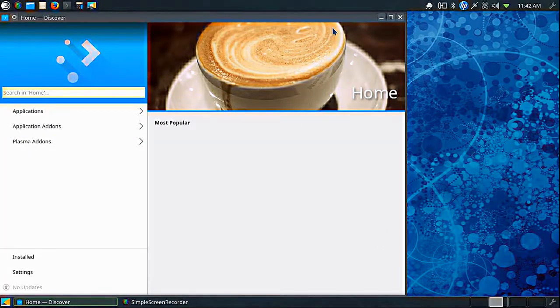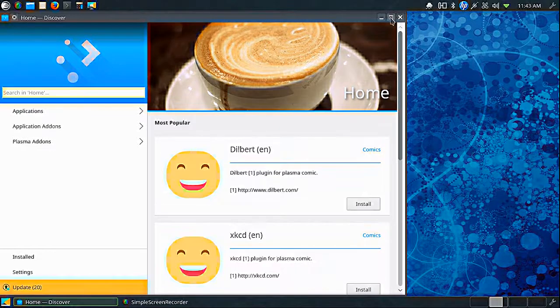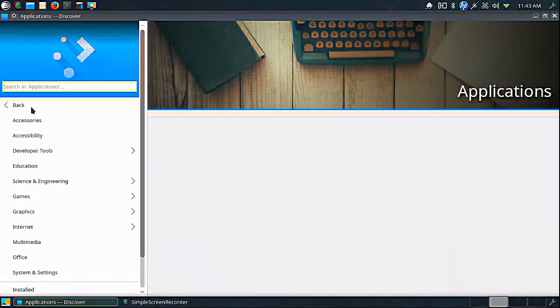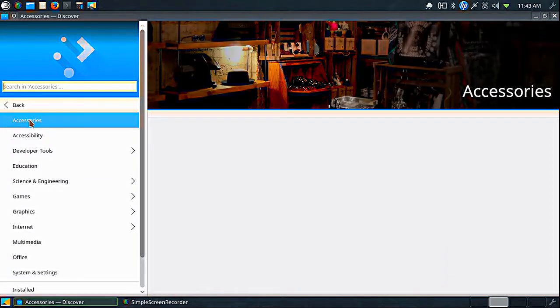And it's loading. However, it doesn't seem to be populating. Click on Applications, nothing shows. Click on Accessories, nothing shows.